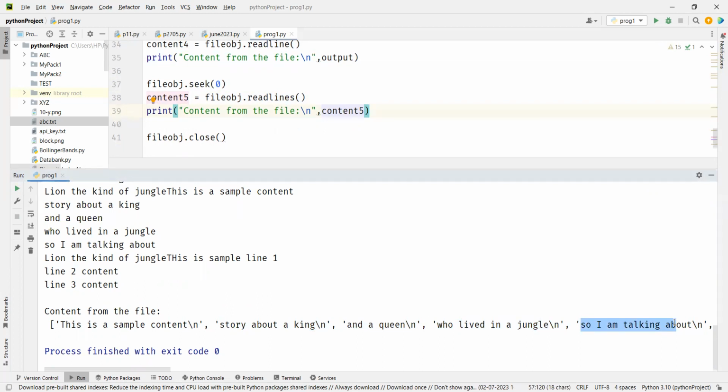So now you know how many lines there are, and this is a list, so you can use properties of the list. You can use a for loop to iterate through each line and do whatever analysis you want to do. This is how your read function will be used. With that we complete files also.